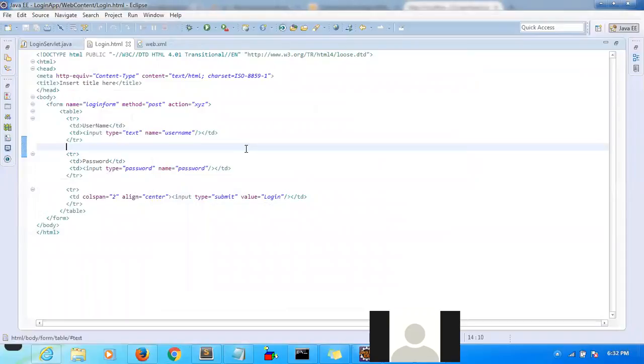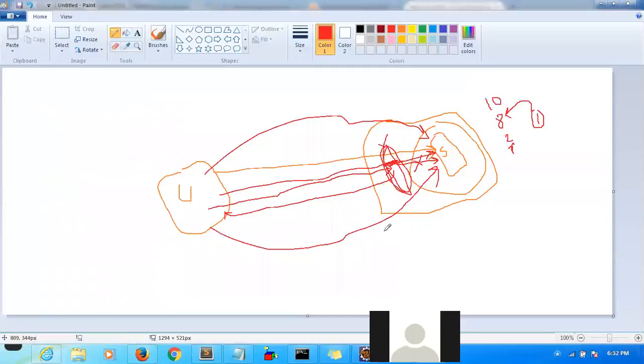If you see most of the banks, first you have to enter your username and submit it. As part of the response, it will display one image. I don't know whether US banks do this. First you have to enter the user ID and submit it, then it will go to the server and come back to you.